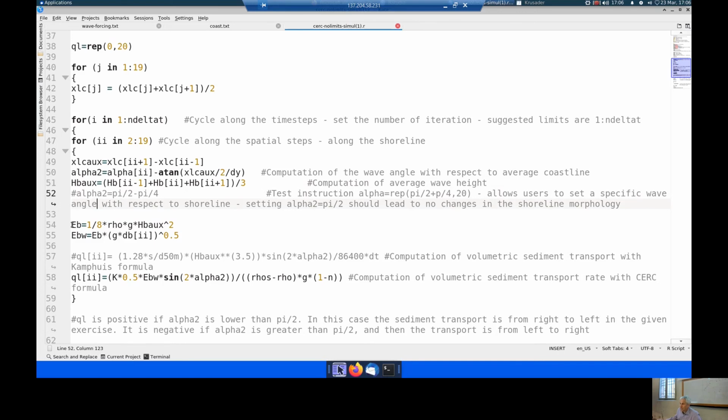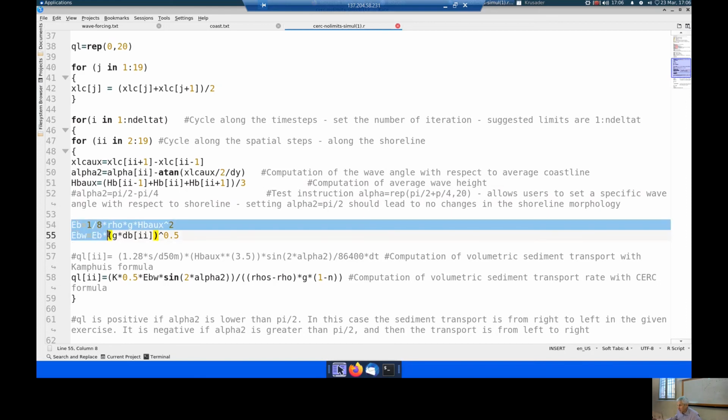These are the formulas we used before. Yes, and this is wave energy density per unit horizontal area. And then we multiply times dB, the wave group velocity squared, and then we get the energy flux.